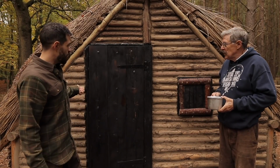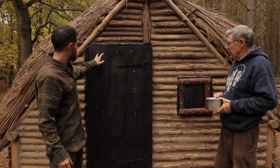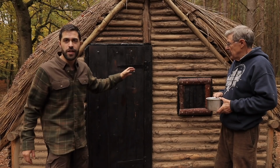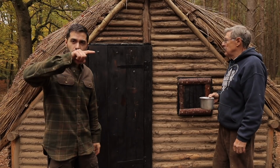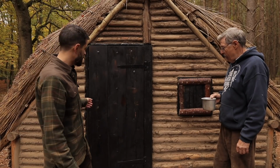So this is the new Saxon house door. A bit more medieval style with the hand-forged nails up here. Yes, the hinges are a little bit modern, but they're 50 years old, from an old shed. They are pretty vintage. I've actually got some nice swirly pattern hinges at home, which I guess look a bit more medieval-like. I forgot to bring them, so we might switch them out down the line. I'll bring those up next time.